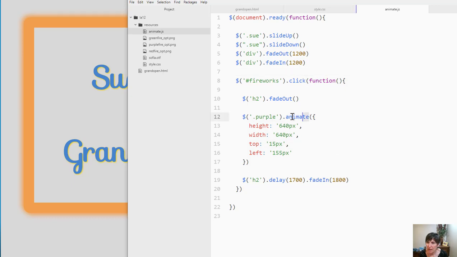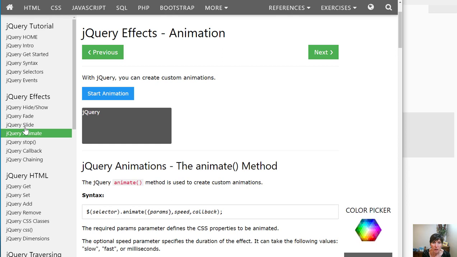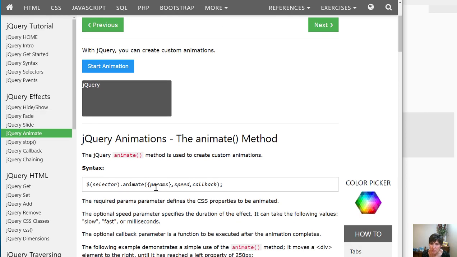So we now have our animate function working, but we really have only used the very first parameter, right? And it had 4 different properties in it, but that first parameter is everything in the opening and closing curly braces. And you can put just one property in there, or you can put many. If we look at the jQuery animate, it actually has multiple parameters.